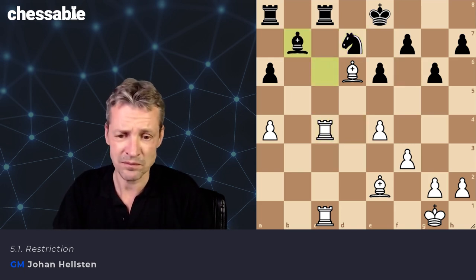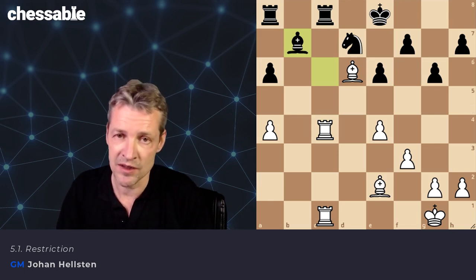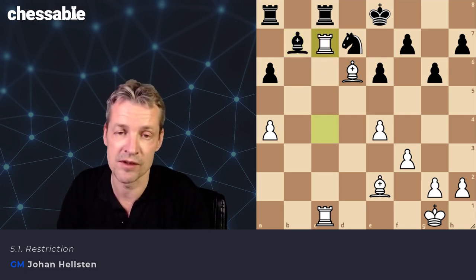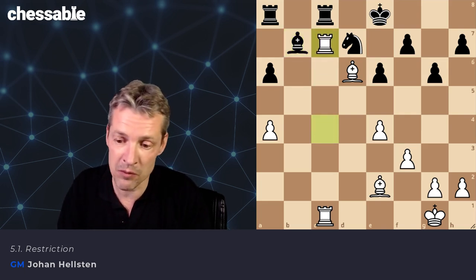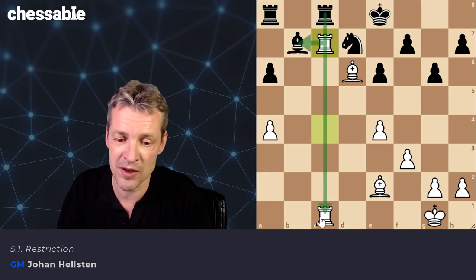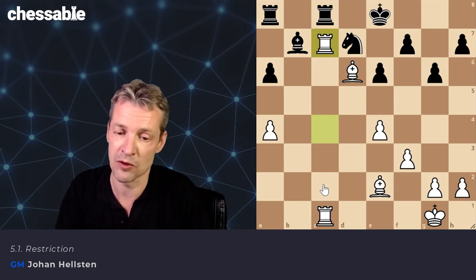But by now, as you can see, white is dominating the open file, the c file, and that means that they can actually seize the 7th rank as well. You got it, rook c7. Very, very difficult for black now. We're not really threatening to take on b7 because the rook on c1 is hanging, but black has virtually run out of moves here. Total nightmare.